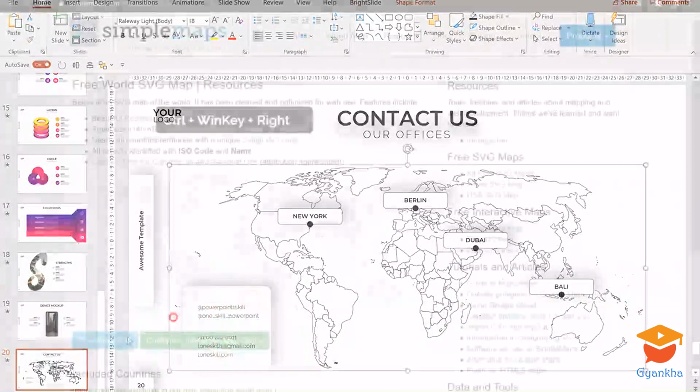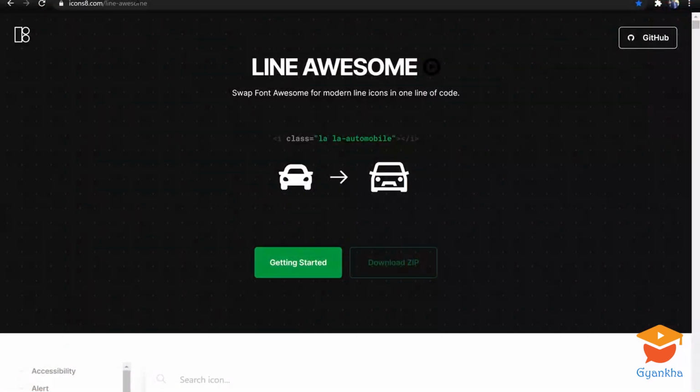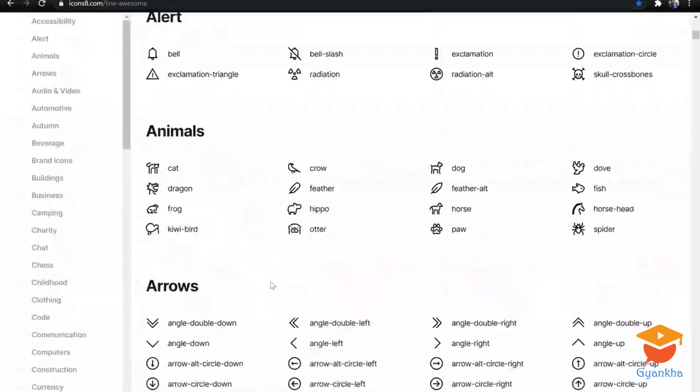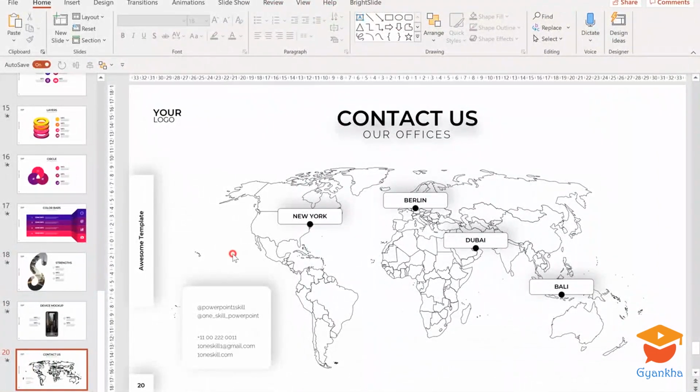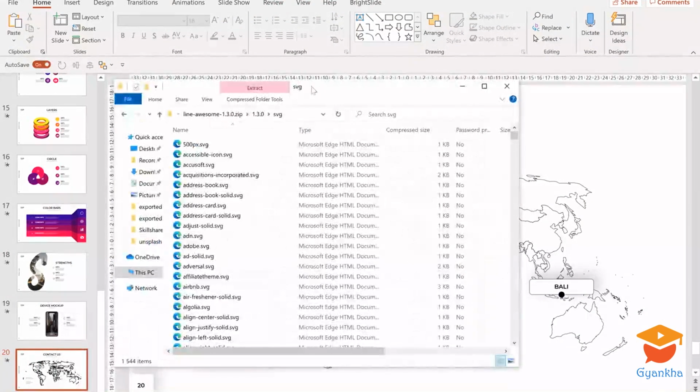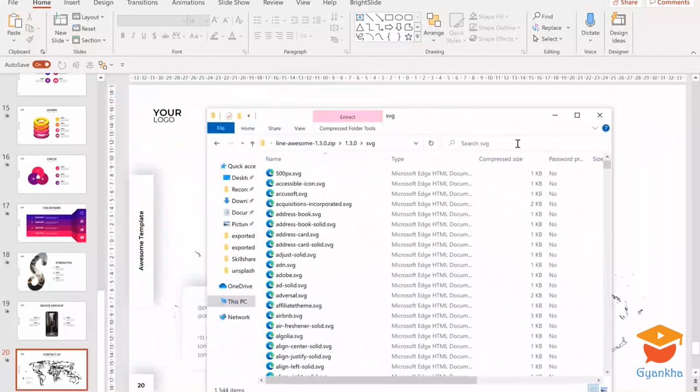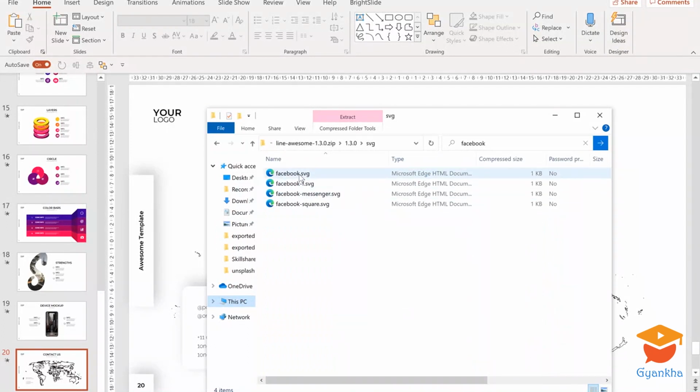Now let me show you where we can find icons. One of the websites you can use is icons8.com/line-icons. You can download this whole library of icons to your computer. And let me just open up those icons. First, let's look for Facebook. Here it is.